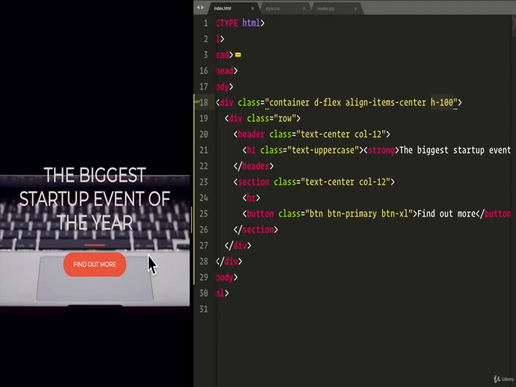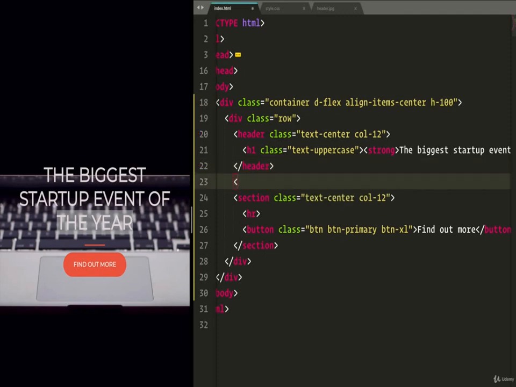Now, the last thing I want to do is, well, right here. I want to have a bit of space between the writing and the button. So what can we do here? I want another section in between these two to hopefully buffer them away from each other. So we can create that fairly easily. We can just add a new div and we'll give it a class here of buffer that we'll have to write ourselves. And this buffer class will be in between the header and then the horizontal line and the button. So let's also give this a column of 12 because we want to make sure that it covers the entire area. But right now, there's nothing.